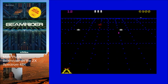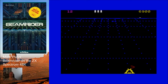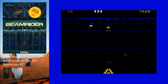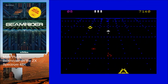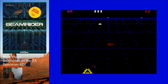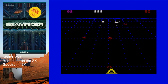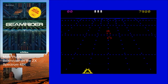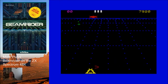So the way they program this really makes the system struggle a bit. And well, it's an early game, I think. So I mean, I think this could actually have perhaps been improved upon. I mean, if you see what programmers these days get out of these old machines, I think a remake of this on the Spectrum would actually possibly look even better.